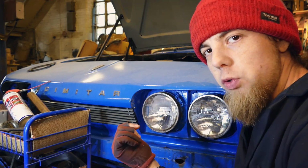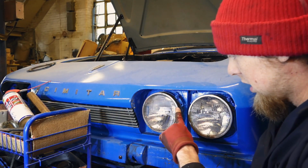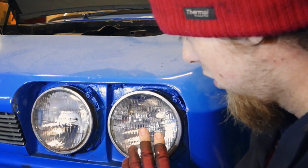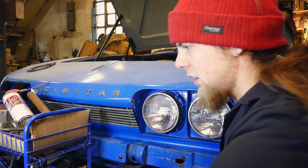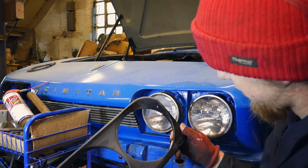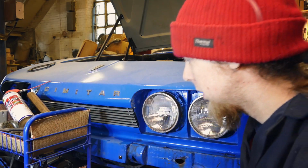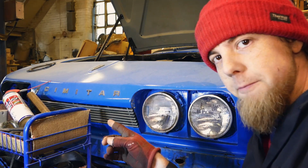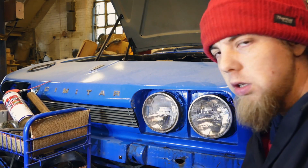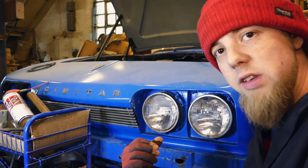Now, I've already removed the headlights from the other side. It's quite clear that the headlights were sort of just taped around before this car was painted blue. I'm glad that these came off intact and are actually looking in good condition. Not that I actually want to keep them or fit them back onto the car, but still. The left side, I put WD-40 on as I was doing it, and it might have made a difference. This side, I soaked in WD-40 2 days ago.